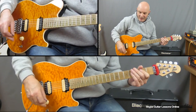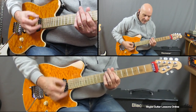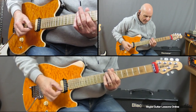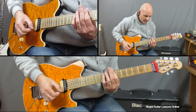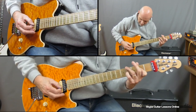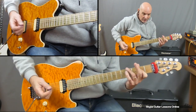So what are we doing there? Well, we are going to an E5 and we're going to play 1, 2, 3, 1, 2. And then to a B5. And then we've got this little riff here where we play. So it's similar to what we played in the pre-chorus, same notes.